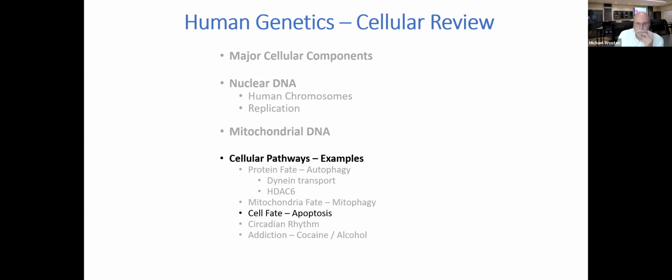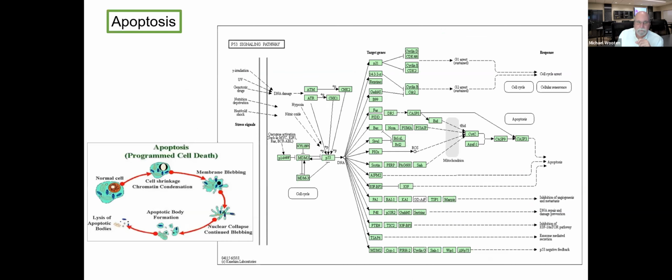Just a couple more. One is cell fate. Now we're not talking about just the proteins themselves, but the whole cell. Not only do we get rid of mitochondria, but we also have times to get rid of cells, and it's called apoptosis. Apoptosis is programmed cell death, programmed being that there's a process that goes on. Some cells go through this regularly. When cells mature, they have a certain lifespan, and then they degrade and disappear and are replaced by other cells. Skin cells are a good example of that.